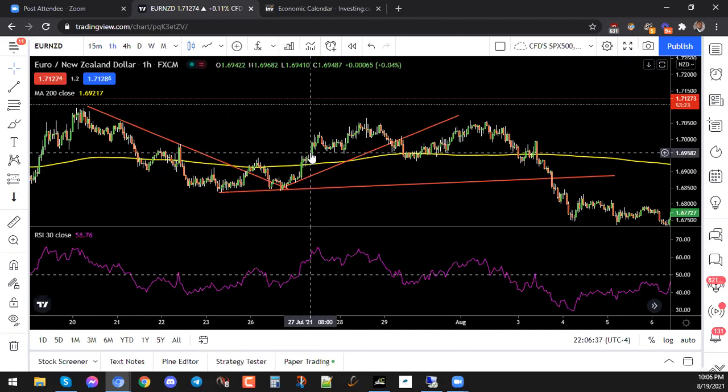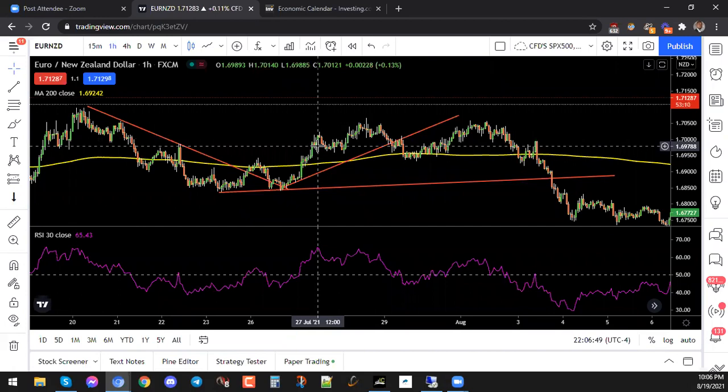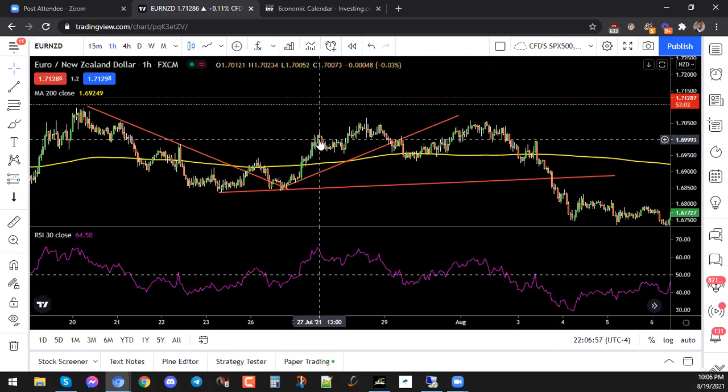8 a.m. to 9 a.m. This is going to be the start of the US session. If I don't have a reason to exit at that time, I'm not going to exit. Then I have until 12 p.m., between 12 and 1. So if I have a reason to exit around that time, I'm going to exit. And I do have a reason to exit around that time. You can see between 1 and 2 o'clock, we have a red candle. So I'll exit at that time, and I'll be done with this setup.